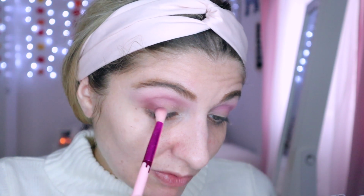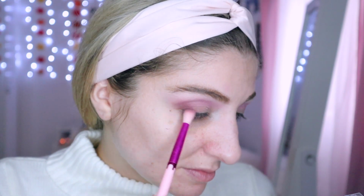There is a darker shade if you want to apply that for your outer corner, but I don't know, I wanted this one for some reason. So that's the one I'm taking. So I'm just going to blend that in.